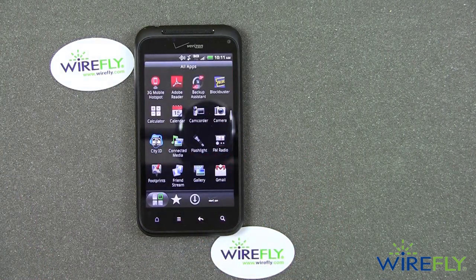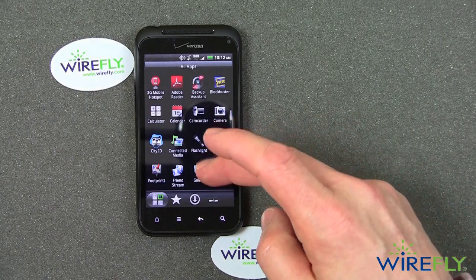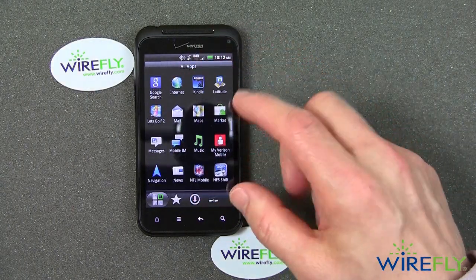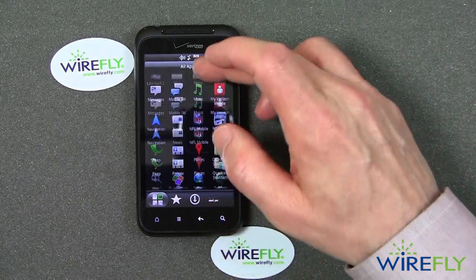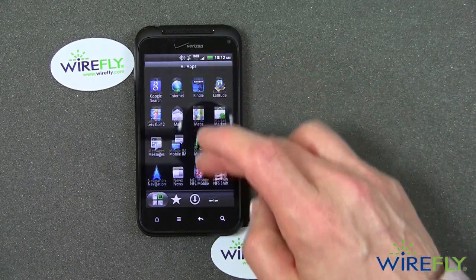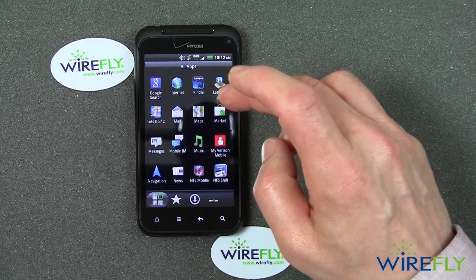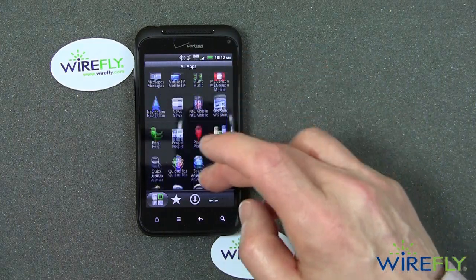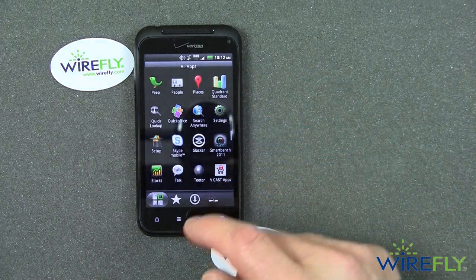When you go to your apps here, you go to the app tray, and you scroll through your apps, this scrolls kind of page by page. I'm not sure if I like that. You can't scroll partially. It snaps back to the full page that you were on. So you have to go kind of from page to page.